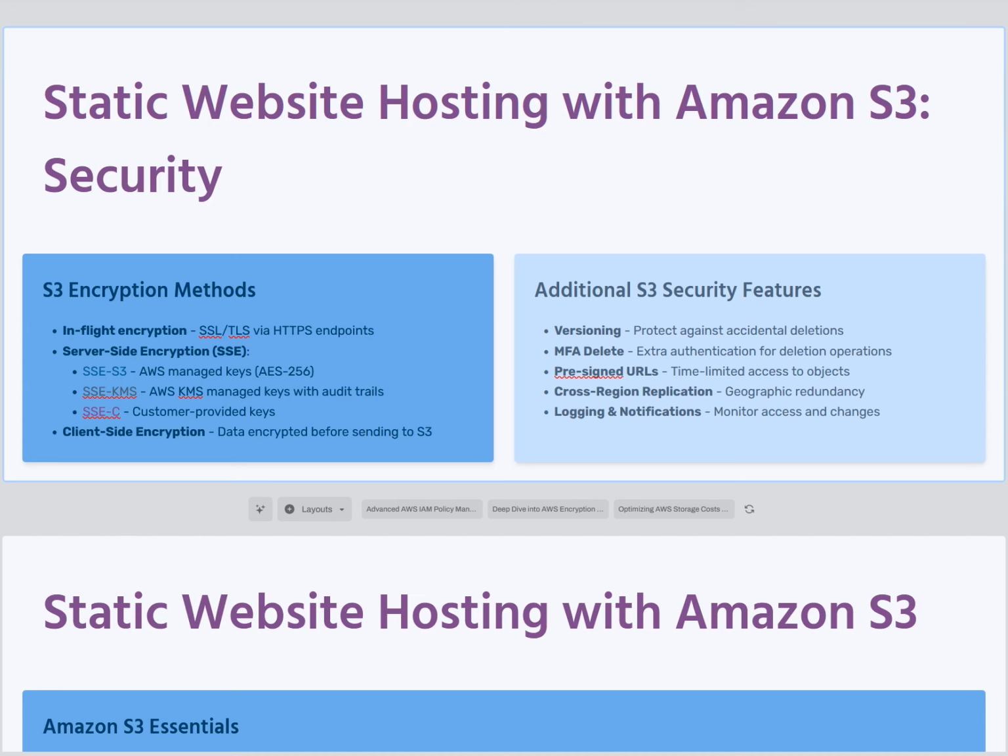Here in this slide, we're going to discuss a little bit about S3 encryption methods and additional S3 security features. I'm going to discuss these in detail in the KMS topic, which will probably come after this one.